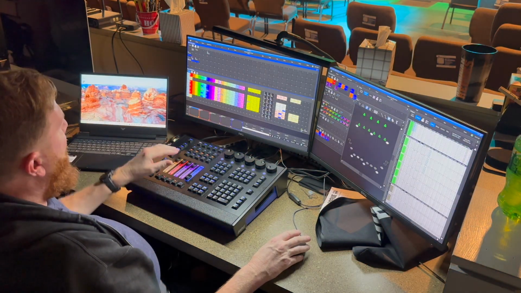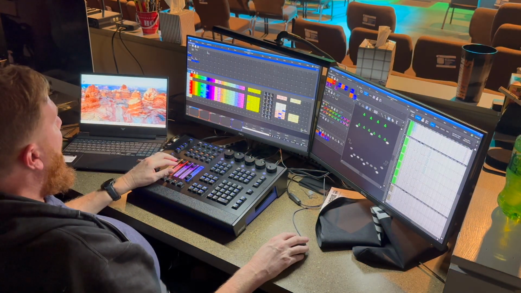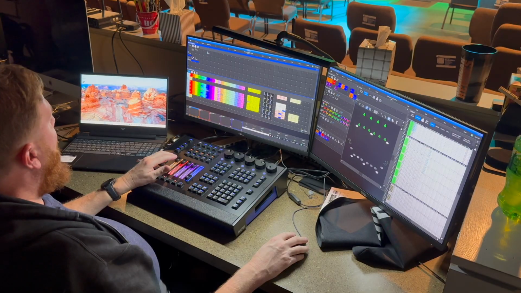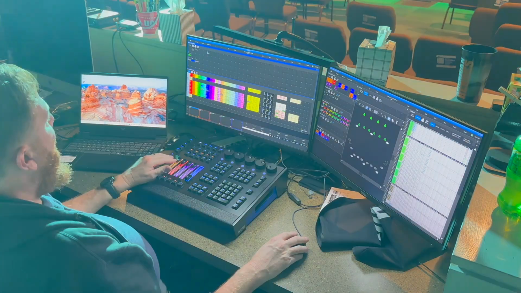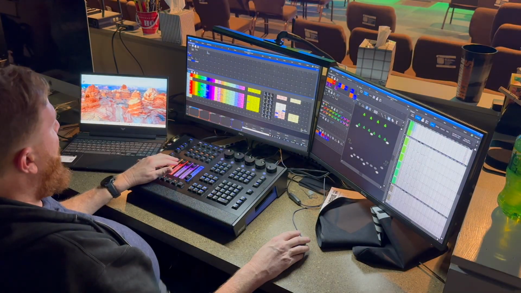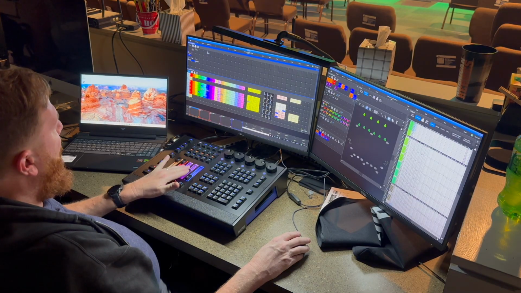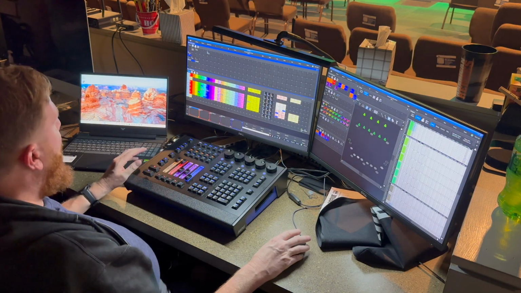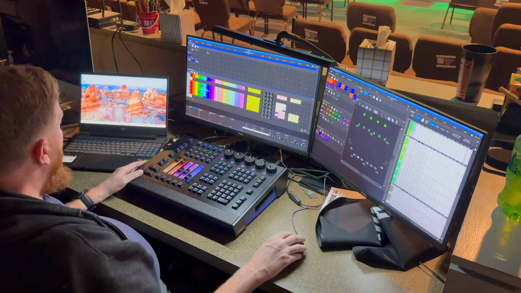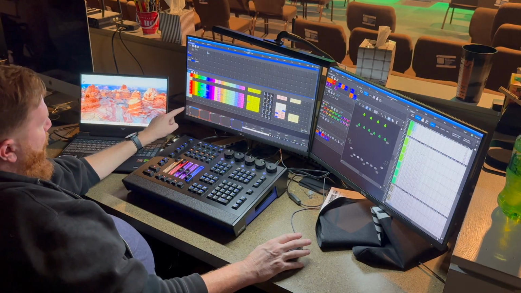And so he'll have all the different songs laid out. And then for the main pastor look, you'd go back to your main look and bring up your wash. And if somebody on the radio goes, hey, those wall lights are a little too bright, you're going to bring them down a little, and so on and so forth. The other thing I want to show you real quick is that you'll notice that right here it says 0.5.